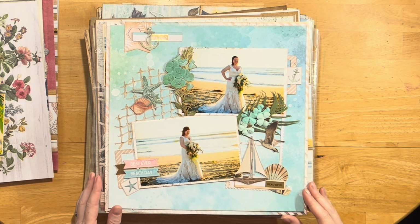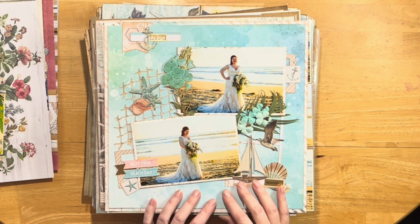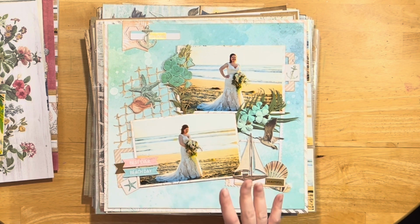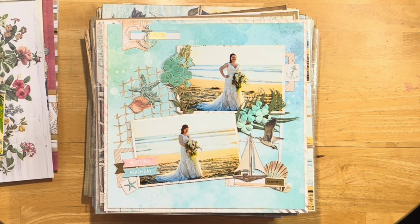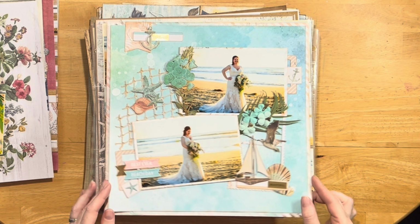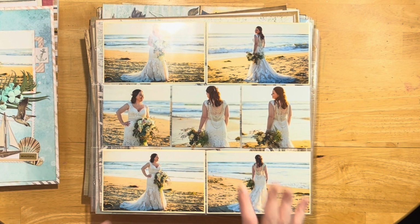So these next couple layouts are fun. This is a Simple Stories collection, and I just love it. It's the same collection, and so for my side of the layout, I did these blues and teals, and used these little flowers that came in the collection, and I really like it. And then in the middle, I have just the pictures, because the photographer took a bunch of pictures of each of me and my husband, singular, and I didn't want to do 10,000 layouts of them.